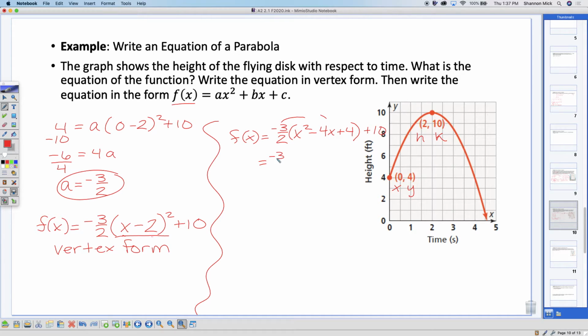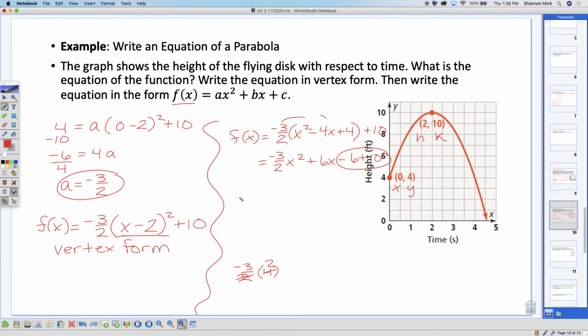So I have negative 3/2 x squared. Half of 4 is 2, 2 times negative 3 is negative 6. Well, hold on, how'd you do that? Because I took negative 3/2 times 4. 4 goes into 2 twice, and 2 times 3 is 6. Oh. Always reduce before you multiply. Always better numbers. And then combine like terms, right?